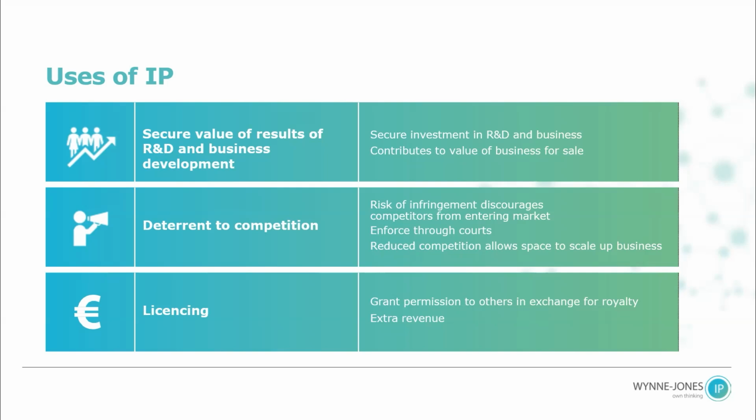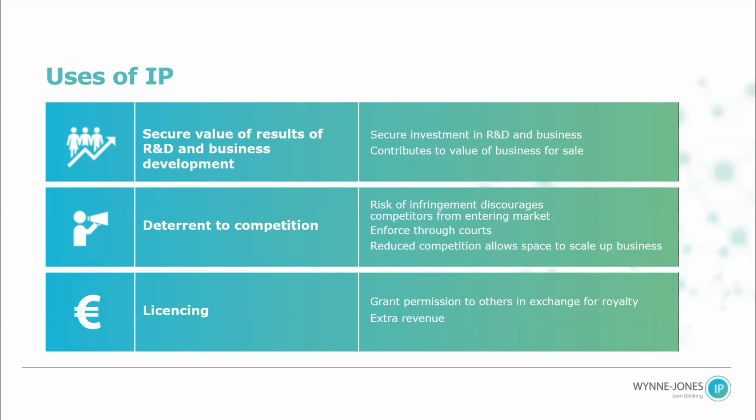There's a big sign that says this is someone else's property. Yes, there's the risk of enforcement through the courts. I mean, that's sort of the nuclear option. You don't do that until the very end. But that's what ultimately defines the risk. And that reduced competition gives you space to scale up.